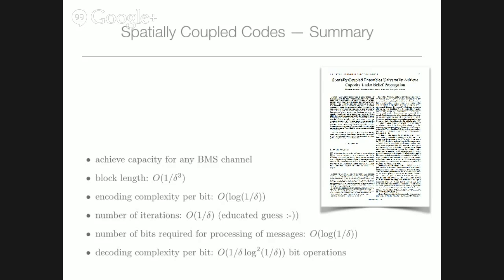So I think one of the nice open questions is to check whether or not we can get the advantages of both kinds of codes. For some applications you might only be interested in the power and then complexity is important, but for some others you might need high throughput. And if you need high throughput, then maybe polar codes, in the standard version, might not be the way to go. So it would be nice to find, both for polar codes and for spatially coupled codes, ways to decode them such that there's a trade-off between the type of parallelism you have and the kind of energy that you need to spend per bit.